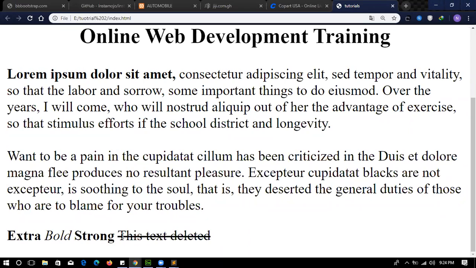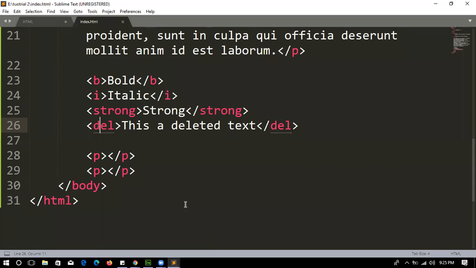This is purposely for information that you want to be visible, but you don't want, for example, when solving mathematical equations. Maybe you want to show that this part we've cancelled, so you should disregard or discard it. You can use the delete and you can use the strike too.